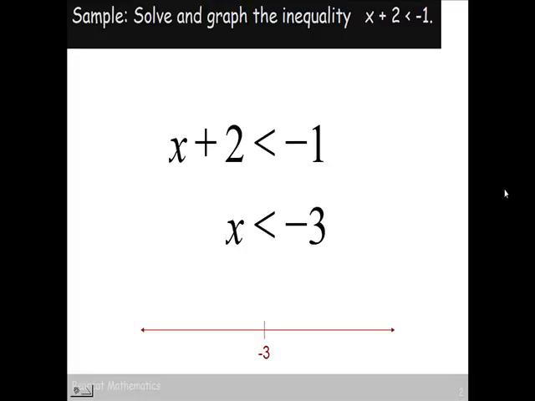-3 is the number I'm interested in, and I want to show all the values of x that would be less than -3. Well, numbers that are less than are always going to be to the left on the number line, so everything's going to graph to the left. There's a key thing going on right here at the point at -3. Since -3 is not included in the solution set here, x cannot be exactly -3, it has to be less than. We leave an open circle here to show that. If it said or equal right here, we would go ahead and close the circle to show that -3 does work. And then we're just going to show that we want all the numbers to the left of -3. So we'll show an arrow going to the left like this.